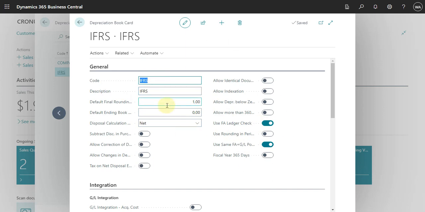So that means this is just for me to manage this number and check the value in the IFRS.